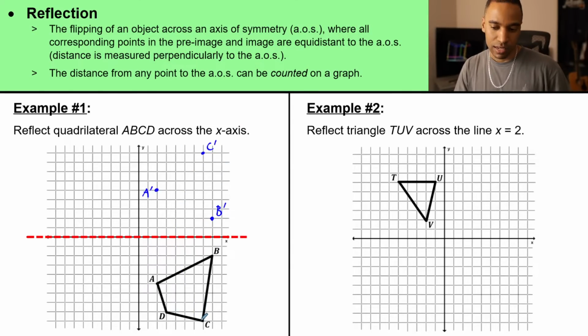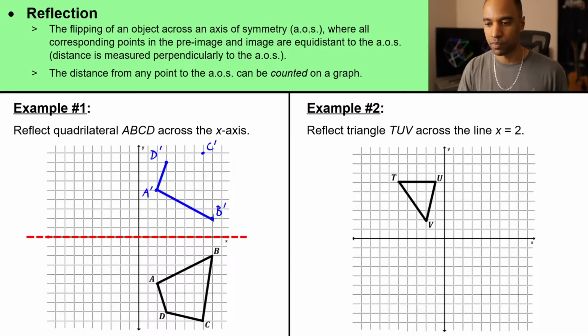And D, and look, if you can imagine, D is closer to the axis of symmetry than C is. So D prime will also be closer. It'll be 1 down. So here I go 4 left and 1 up. Here I'll go 4 left and 1 down like that. You don't have to do it that way. You can continue the stuff that I was doing previously. Totally fine. I'm just giving you both outlets because sometimes that just ends up being faster, all depending on what you're doing. And of course, you must connect the dots there because there's the final image drawing after reflection.